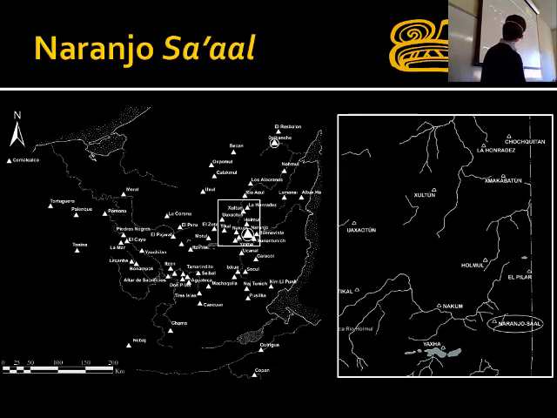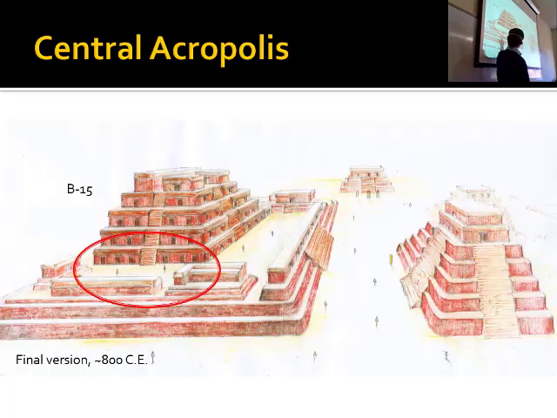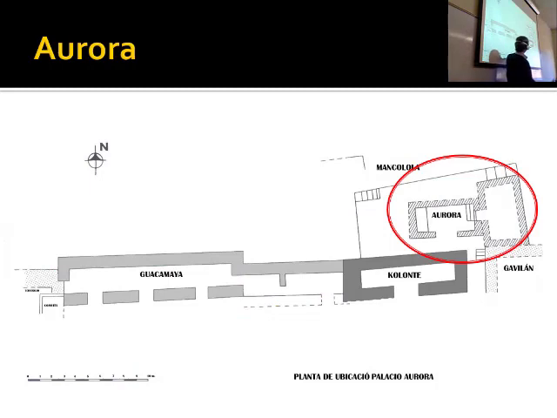Now, at Naranjo, so we're moving a little south of Holmul, right after they emerged from the Teotihuacan-related period, this is the main downtown area of the site. This is the main palace. I showed you some graffiti from that palace before. There's an area that was completely buried underneath the early construction phases. We have a series of buildings, each has its own facades, and the buildings are distinct.